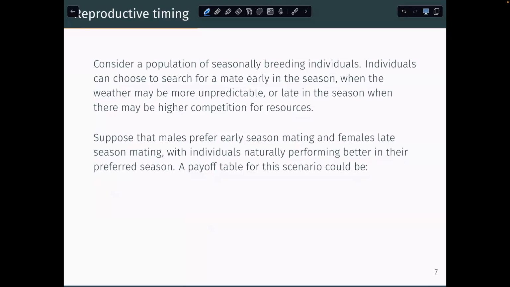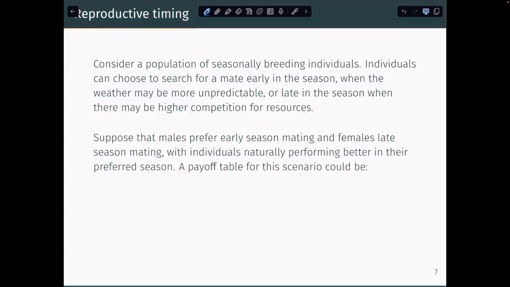later in the season. Males perhaps want to maximize the total number of mates they might have, so they want to start mating early. Whereas maybe females want to wait and see and choose amongst the best males and analyze which males have the best traits, and therefore they want to wait a little bit longer.